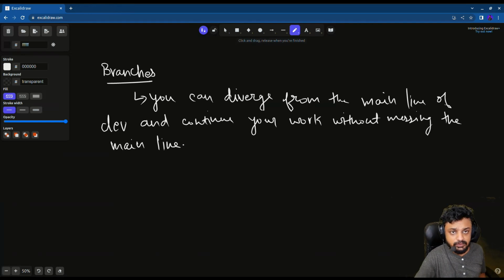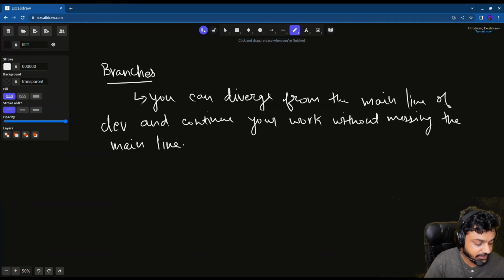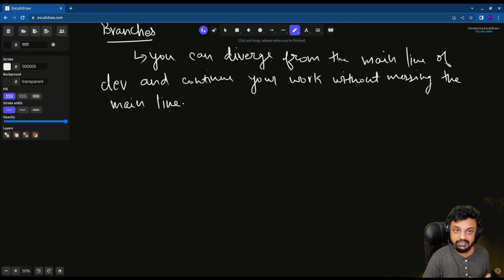Now in many other version control systems, branching is a very resource expensive operation. The reason is that whenever you create a branch, it requires you to make a separate copy of the directory of your project. And if your project is very large, it is going to take up a lot of time and space. For Git, the branching model is a killer feature. Why? The first reason is that the way Git branches is pretty lightweight and all the operations you want to do are pretty much instantaneous, and we'll understand why.